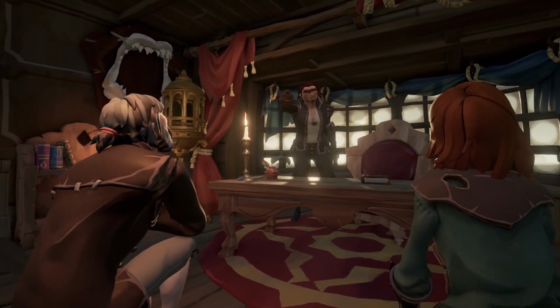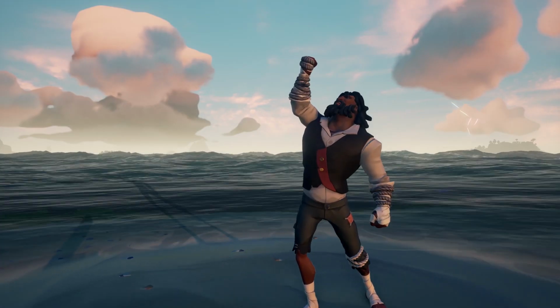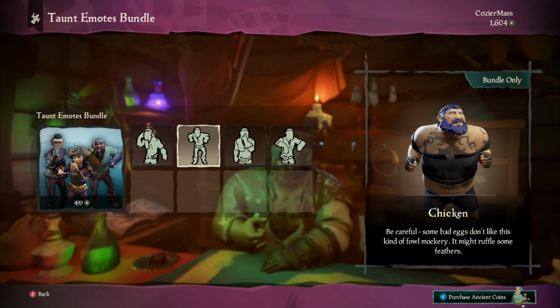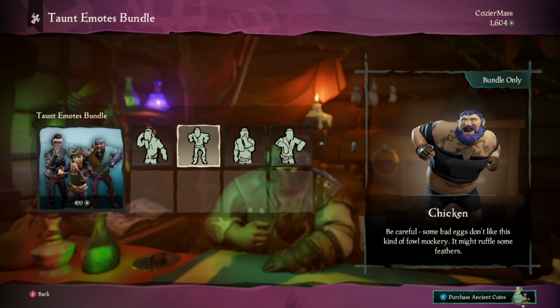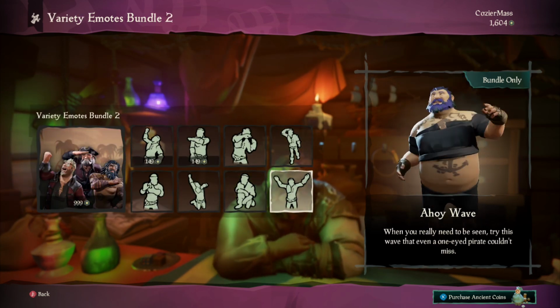The new emotes are again cool, but costly considering you can't equip them all at the same time. If you like taunting people, you definitely want to check them out this time. It's about $5 for 4 taunt emotes and $10 for the new variety bundle.